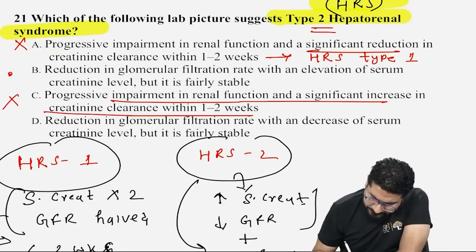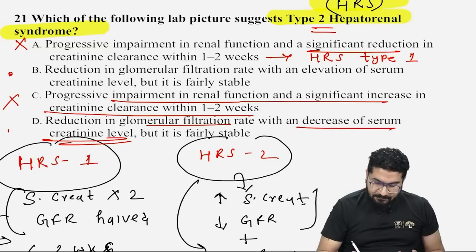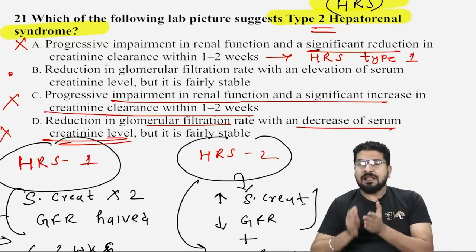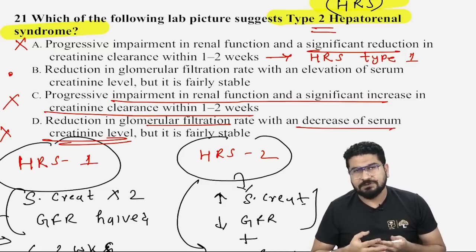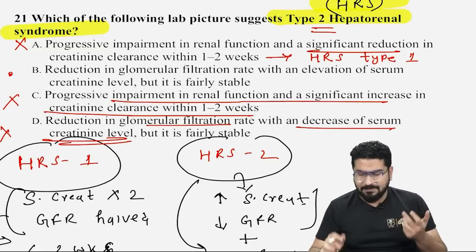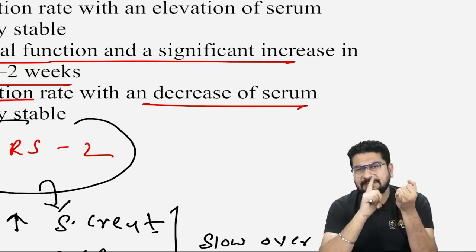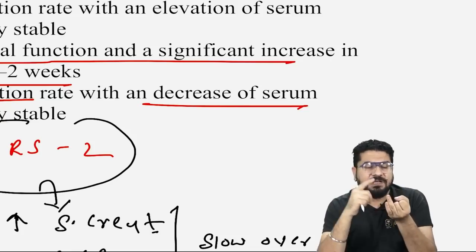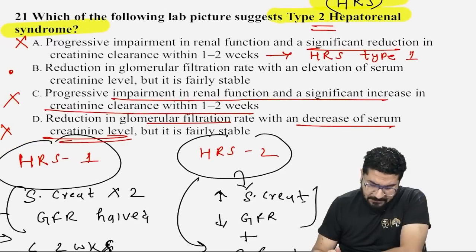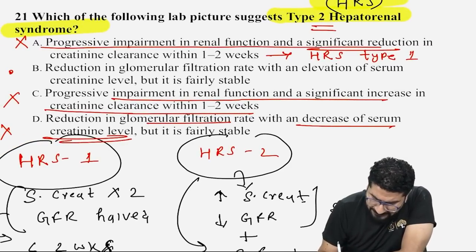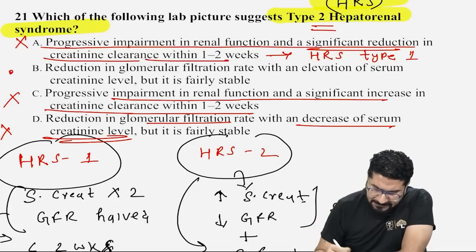Reduction in GFR, that is 2. Decrease of serum creatinine, low. But serum creatinine is increased. Now see, the question is confusing you with creatinine clearance and creatinine level. Creatinine levels are more, that is bad for you. Creatinine clearance is more, that is giving you an adequate GFR. So GFR we can calculate, an indirect reflection of GFR. There are different methods to calculate GFR. Nowadays we prefer the cystatin C method, that's the best method. Then we have the MDRD equation, then the Cockcroft-Gault formula, creatinine clearance, and inulin clearance. So the more the clearance, the better for you. So progressive impairment in renal function and significant reduction in creatinine clearance means decrease in GFR. Reduction in clearance means reduction in GFR, so within 1 to 2 weeks, that is HRS type 1.